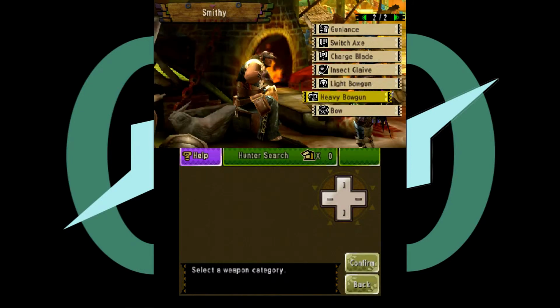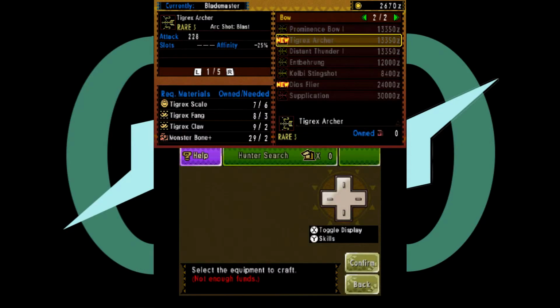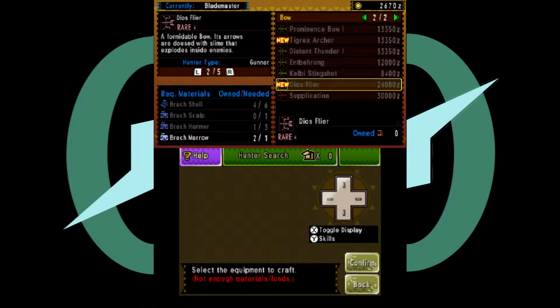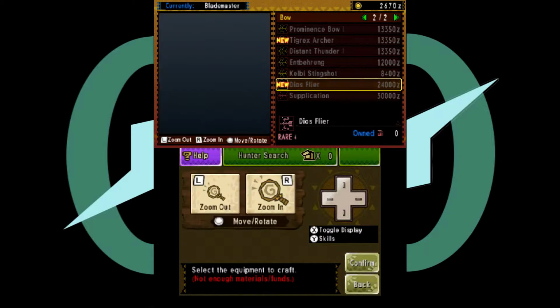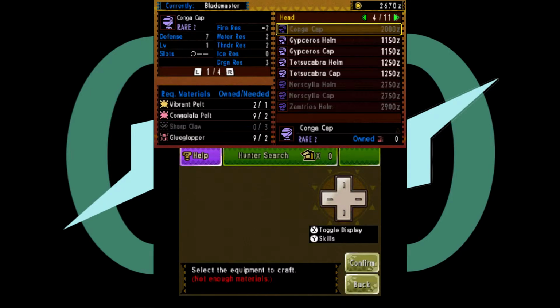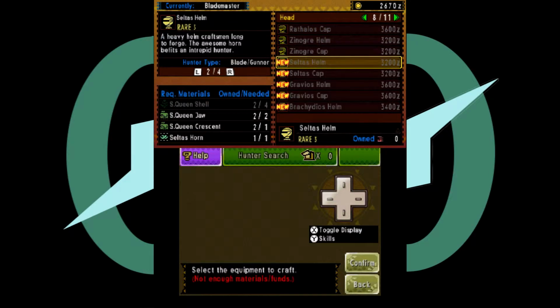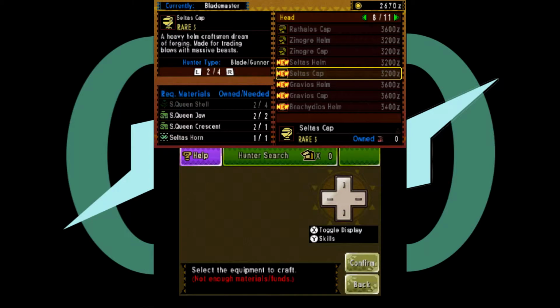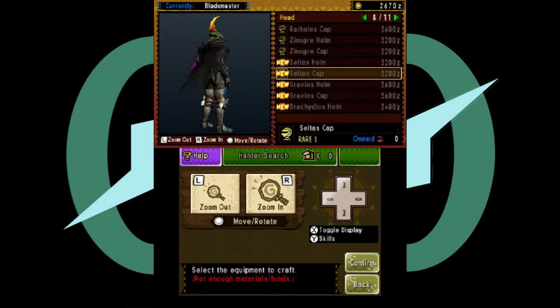And bowgun. Tiger's Archer. Dreadful bow made from sharp yet flexible tiger's parts can shoot through rocks. Dio's Flyer. Formidable bow. Its arrows are doused with slime that explodes inside enemies. Sultasum. Heavy helm. Heavy helm craftsman long to forge. The awesome horn benefits an intrepid hunter. Sultasum. Heavy helm craftsman. Dream of forging. Made for trading blows with massive beasts.